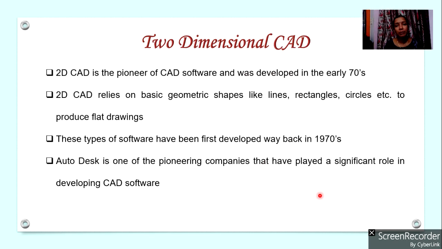Now let us see each of these in detail. First, the two-dimensional CAD. The 2D CAD is the pioneer of CAD software, and it was developed in the early 70s. During the 1970s, most of the automobile and aerospace companies developed their own in-house tools for automating the repetitive drawing requirements.